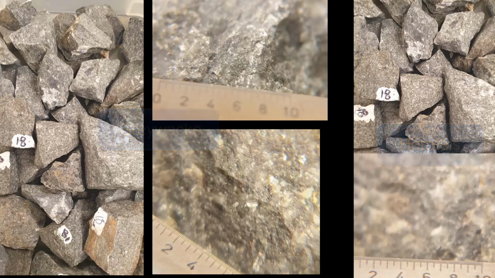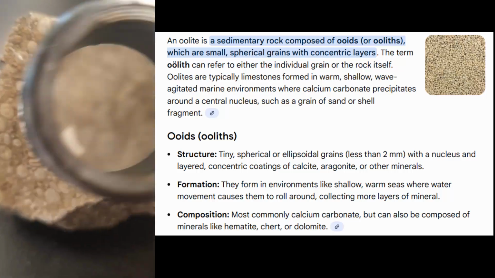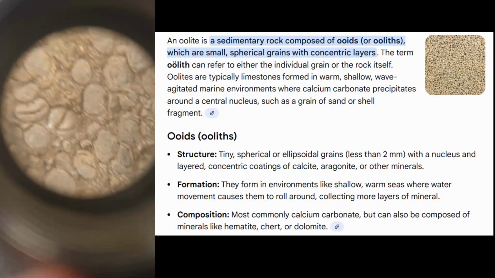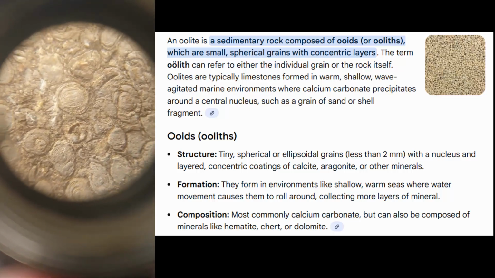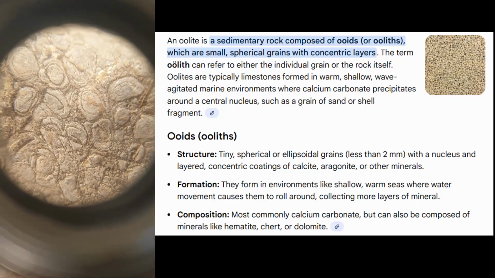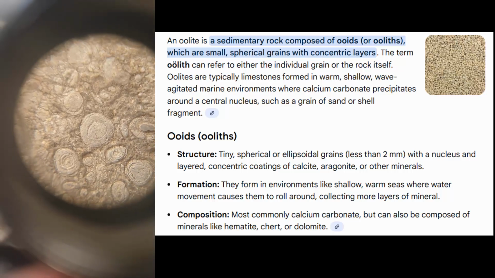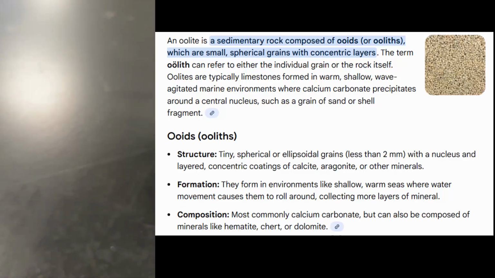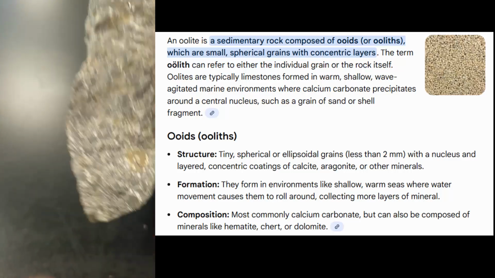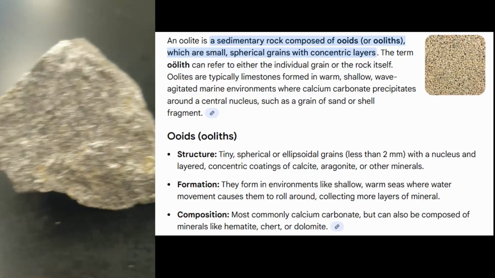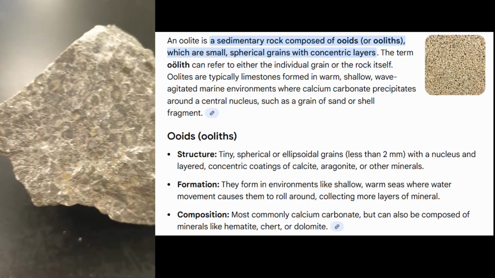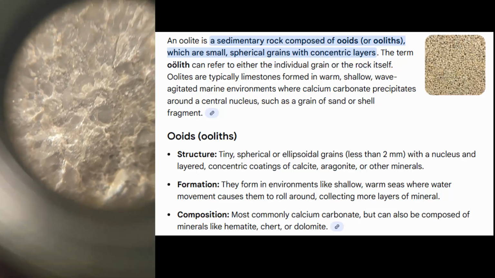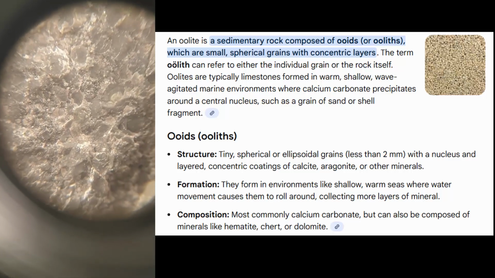There's ooliths. All right, we have a really good school specimen of an oolith here that shows the concentric circles on what looks like a nicely sliced side that has also been weathered. The other side looks like what it normally looks like when you break one of these ooliths. The little rounded black nodules are quite strong and they stay. So that's what a normal oolith rock looks like.